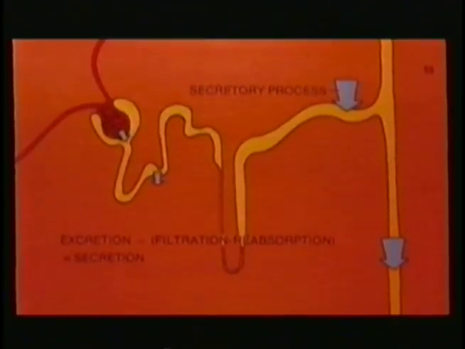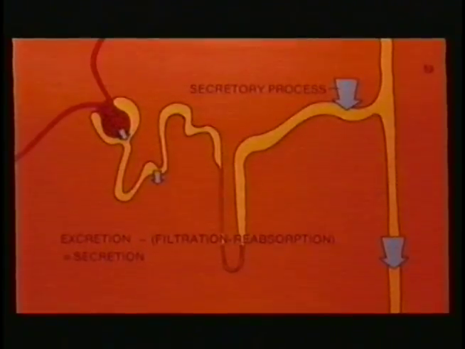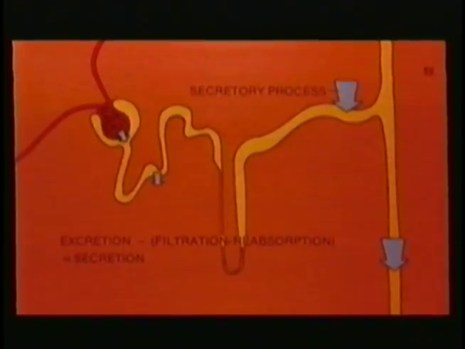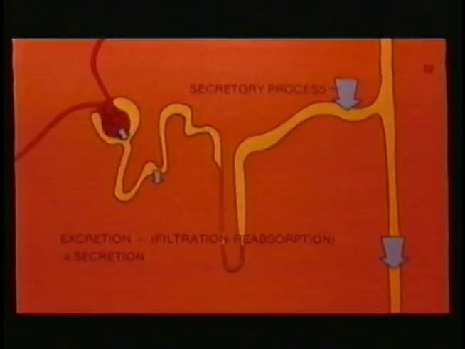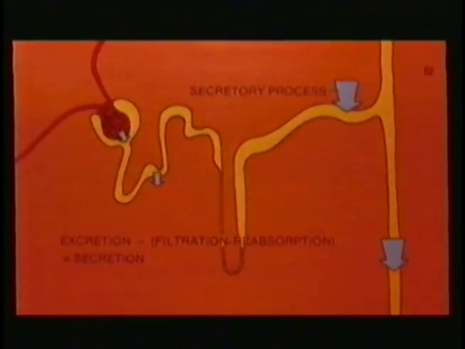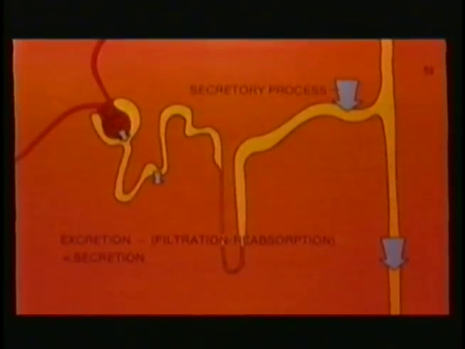For example, when kidney disease has reduced GFR to very low levels, it has been found that potassium can be excreted at a greater rate than it is filtered. This observation from the diseased kidney indicates the existence of a process for transporting potassium from capillary blood into renal tubules, that is, a secretory process. The difference between potassium excretion and filtration minus reabsorption indicates a minimum value for potassium secretion.